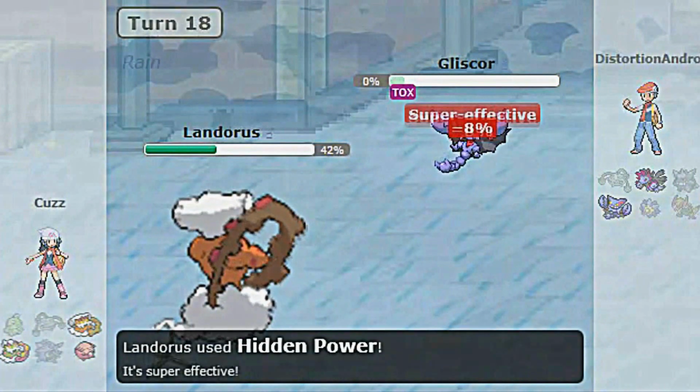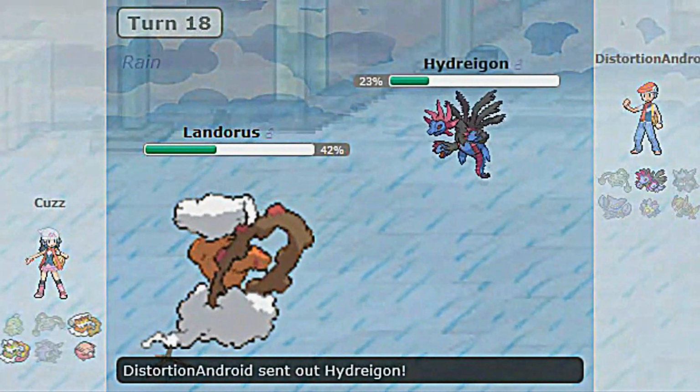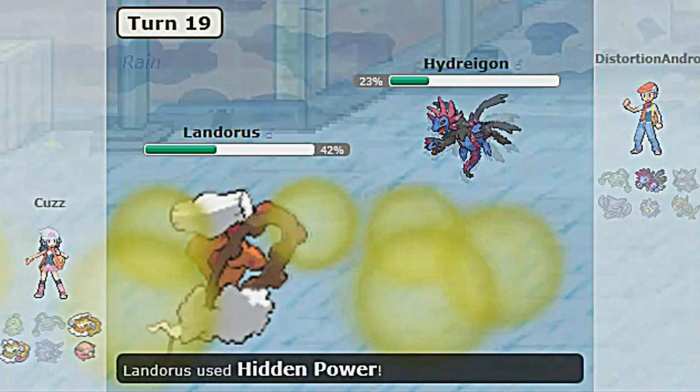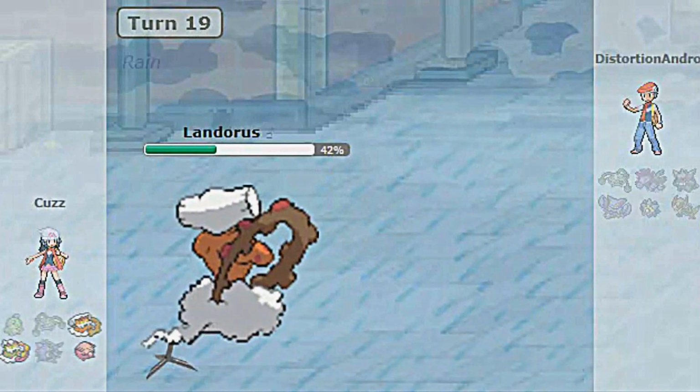So now I'm able to finish off his Gliscor, and all he has left is the Hydreigon, which is going to get destroyed by the Hidden Power Ice. So yeah, that was a pretty quick match.